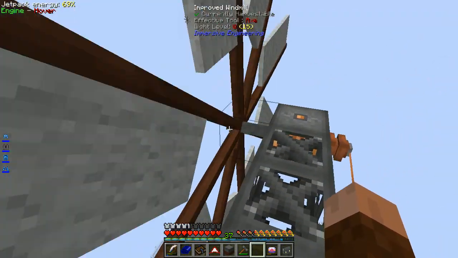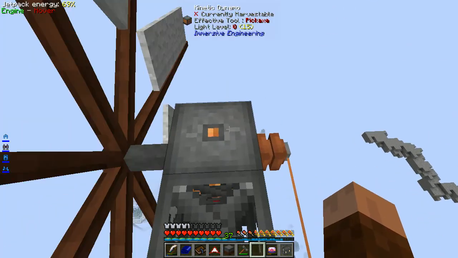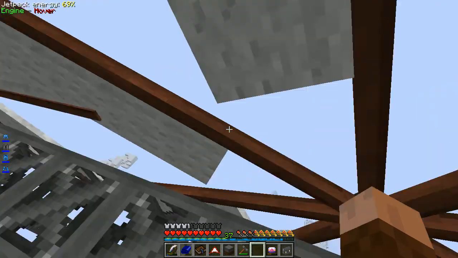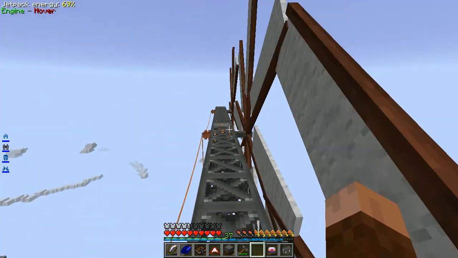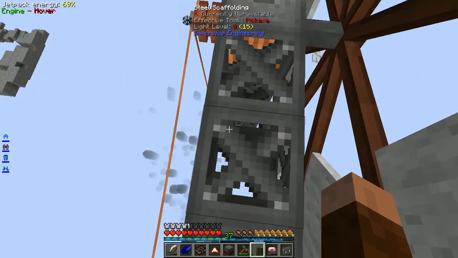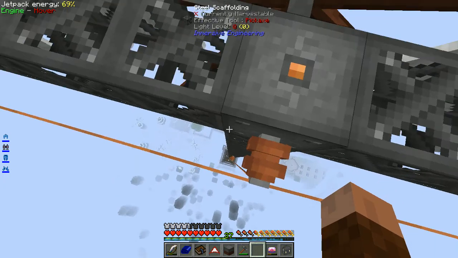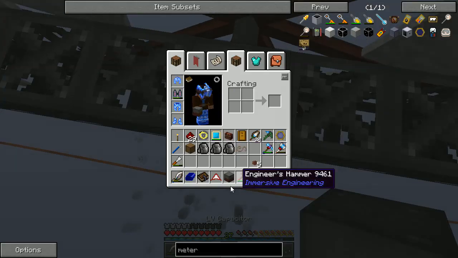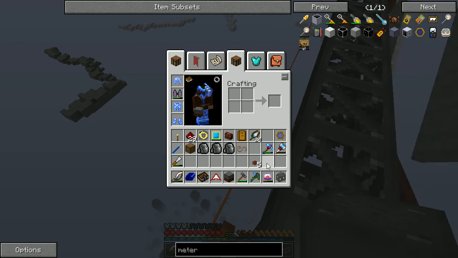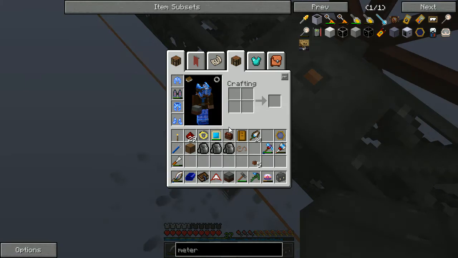Windmills at this height, which is 255, so world limit, are supposed to produce around 25 RF per tick. Improved windmills, double that, so these should each be producing 50, but we're definitely not getting 50 transmitted down. So what I'm going to do is break this. Actually, what I'm going to do is not break that. I'm going to put the capacitor down first.